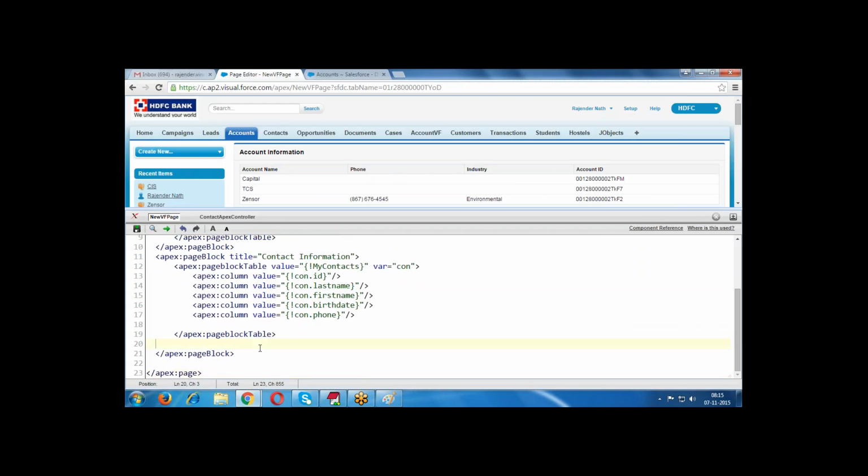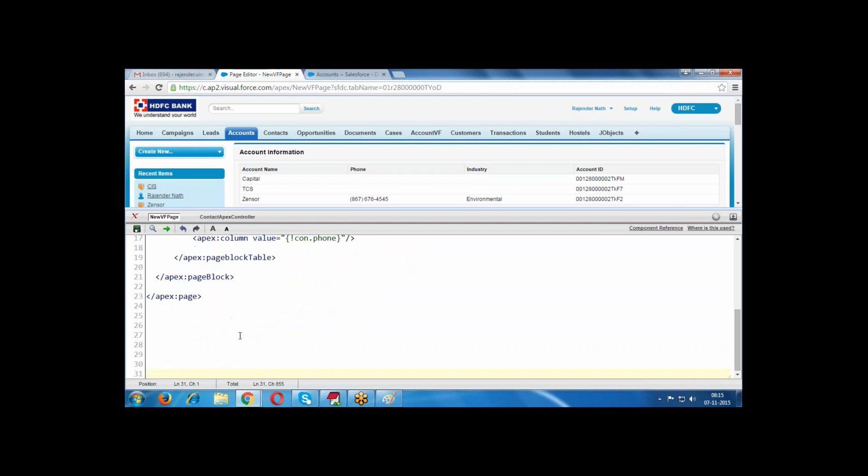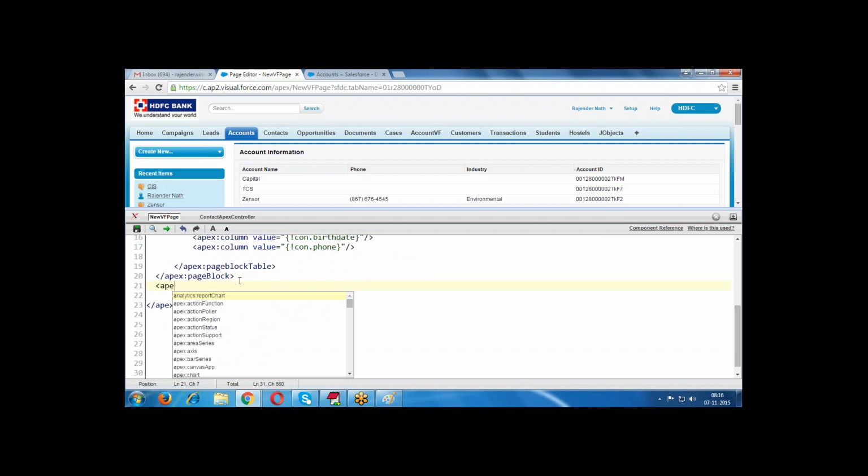One more page block I am creating, apex colon page block.